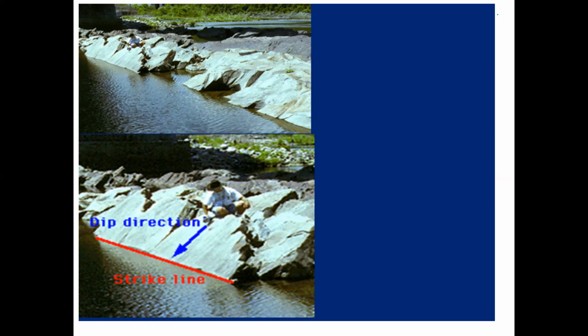So this example is pretty easy right here. Here's the geologist pouring water down this rock that's sloping down toward the water line. So the water is going to flow this direction. So that's going to be the dip of the bedrock. And then the water line itself is actually the strike of the bedrock. If you use that right hand rule, the thumb would be pointing in the direction of the strike.